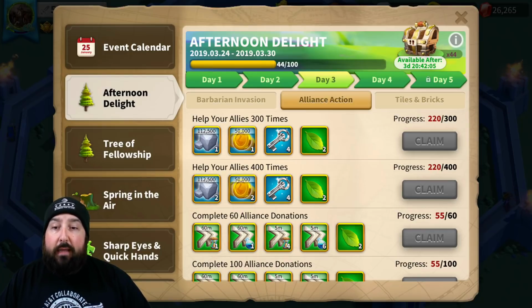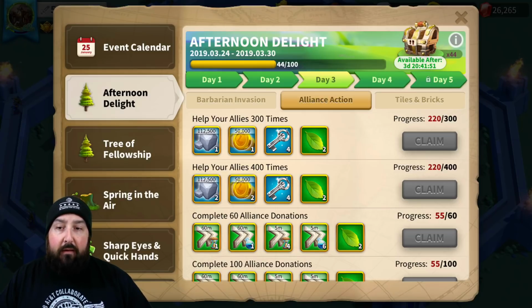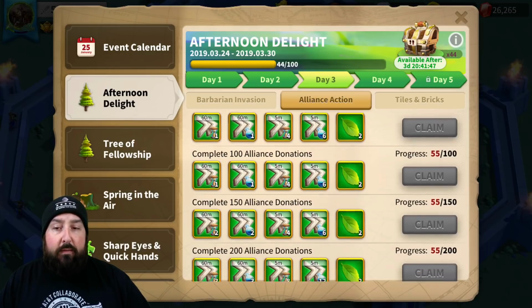Help your allies. I always like nail these because again, I'm on and open a decent chunk of the day, so I almost always am number 1 on my alliance list on helps because I'm always just smashing the help button throughout the day. So that'll happen by itself. Same thing with donations. I always spam the donation button and this will happen by itself.